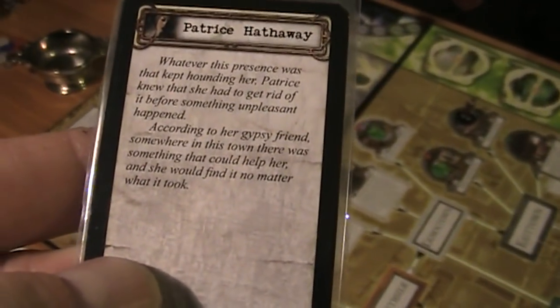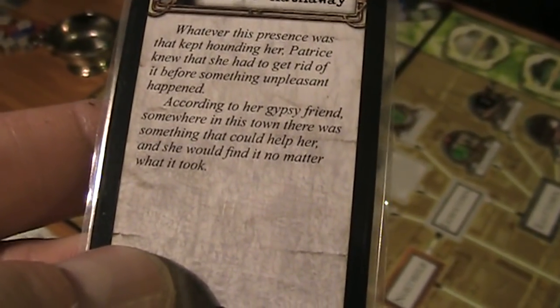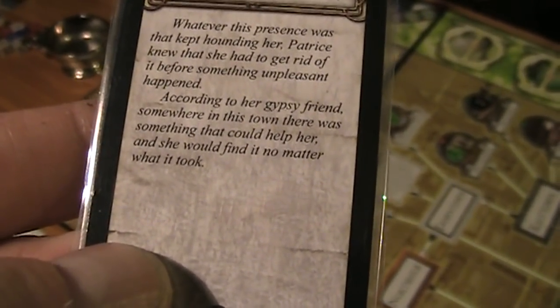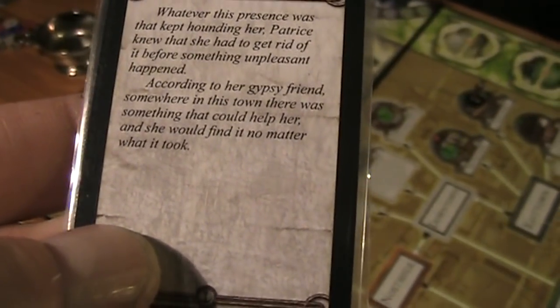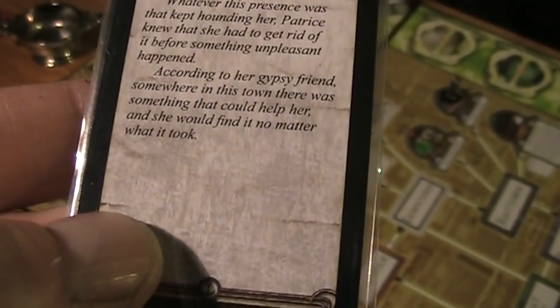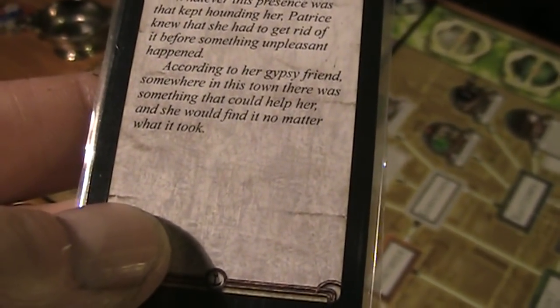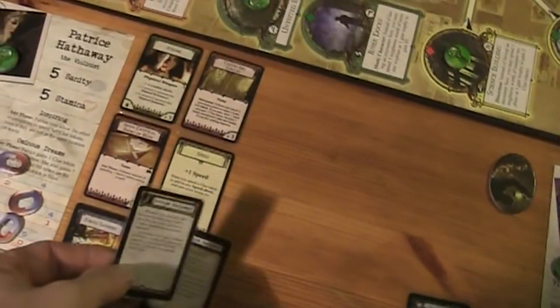Whatever this presence was that kept hounding her, Patrice knew that she had to get rid of it before something unpleasant happened. According to her gypsy friend, somewhere in this town there was something that could help her, and she would find it no matter what it took.